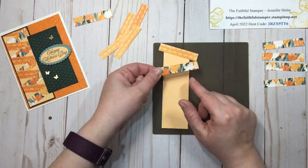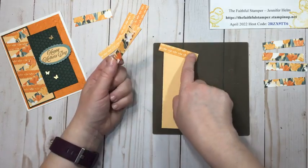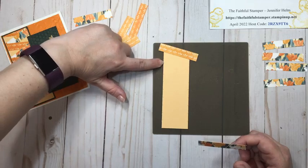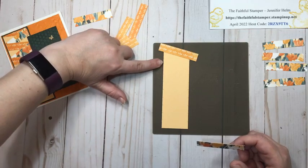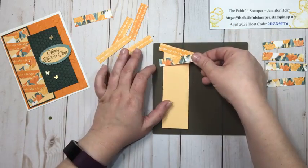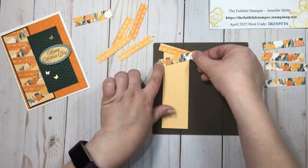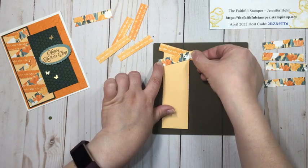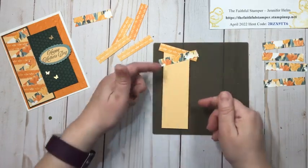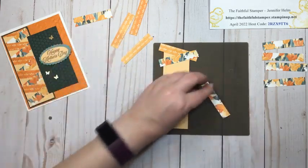For your second strip, line up the right side with the top corner here and run it down so that it leaves a gap and then fits right in between your two hash marks on this side. Usually I position the left side of the strip here, hold it with my finger, and then maneuver my angle up to where I need it to cross over, and then press it down. So basically we're going to alternate sides, leaving a little triangle in between each of the pieces.